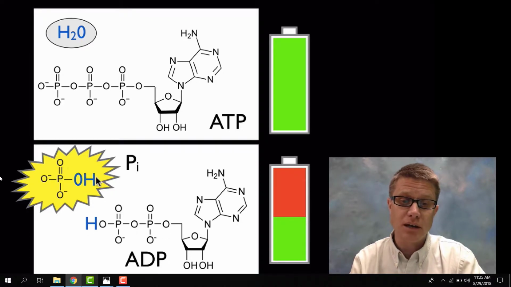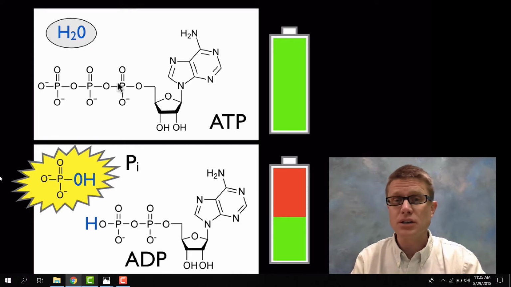It's released. And so lots of times when you're dealing with ATP, you're going to see this P with a subscript of i. What does that stand for? That's this phosphate group that's been given off. And since there was a certain amount of potential energy in this bond, when it's released, that phosphate has a certain amount of potential energy as well. So in other words, if we were to let ATP just sit in water, it would all eventually hydrolyze and it would all become ADP, and we'd have these loose phosphates. That's going to be like a battery that's lost its charge.